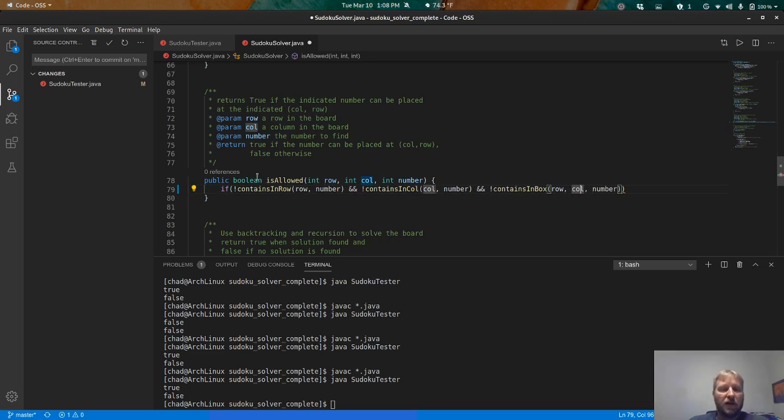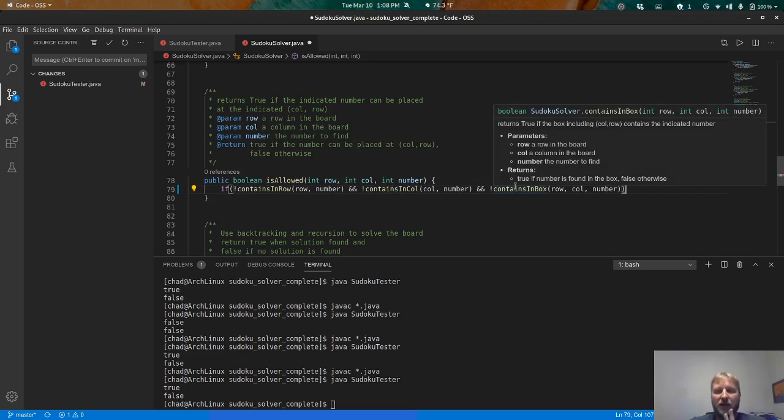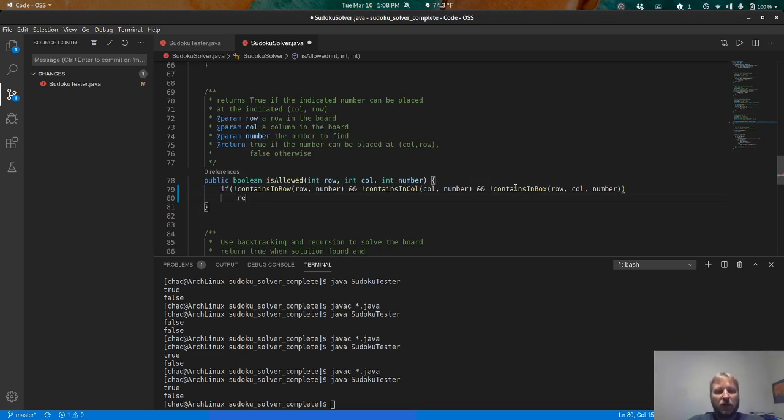All right, so if this statement is true, so it's not in the row, it's not in the column, and it's not in the box, then we want to return true. And otherwise, we want to return false.